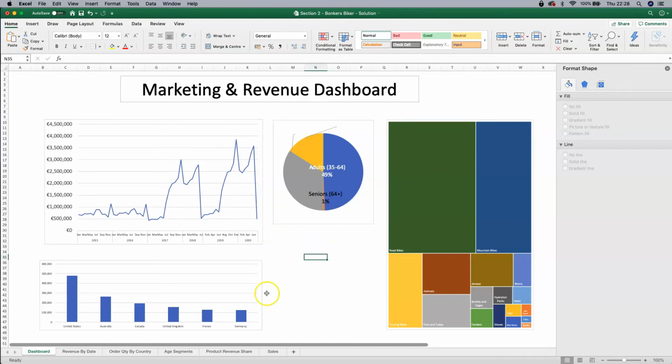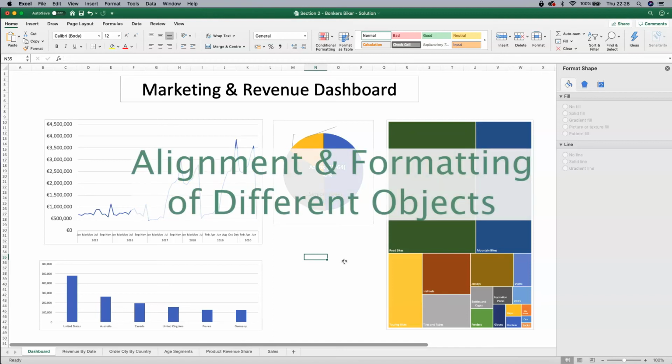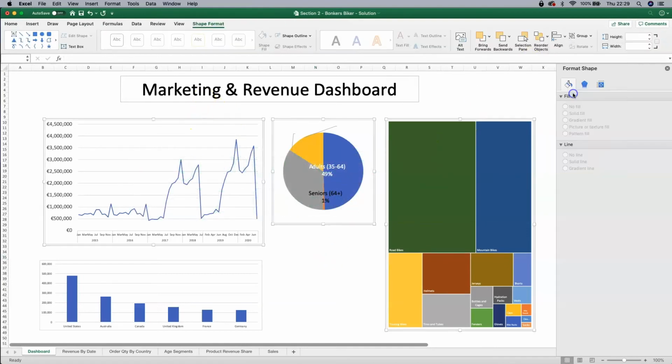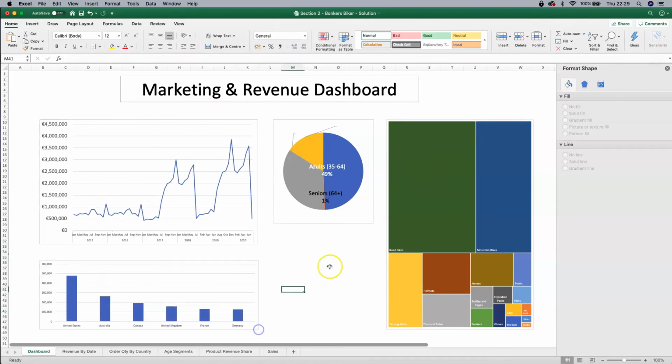I'm also leaving space here somewhere in the dashboard for my user controls, things like slicers, so that the user can come in and look at different viewpoints of the data. Now that I've organized my charts in roughly the right kind of places, I want to align them. Now that the charts are in their new positions, obviously I don't have as much space in the original worksheets that the charts came from. So what I can do is now go back in, make new choices in terms of how I'm going to format these charts to show off the data and the data labels as best as I can.